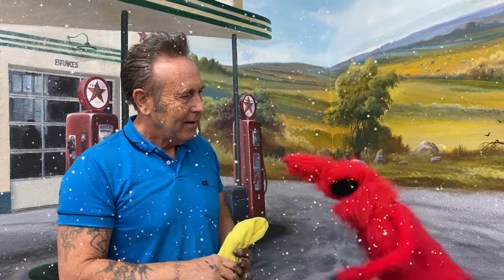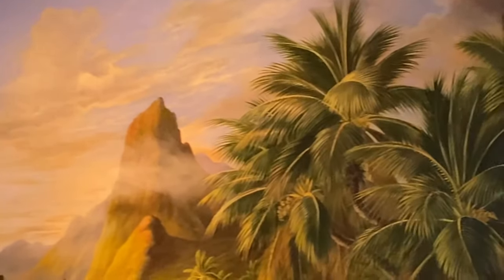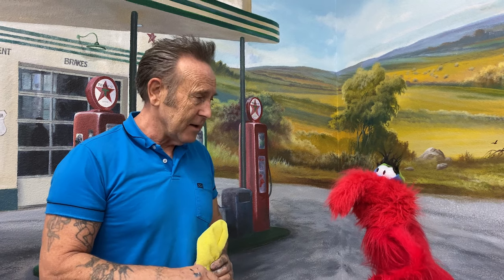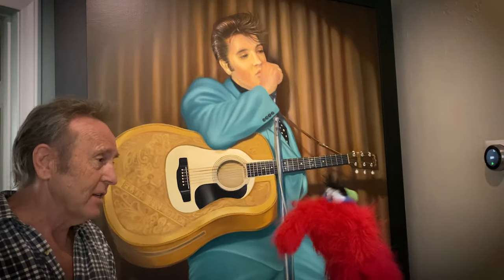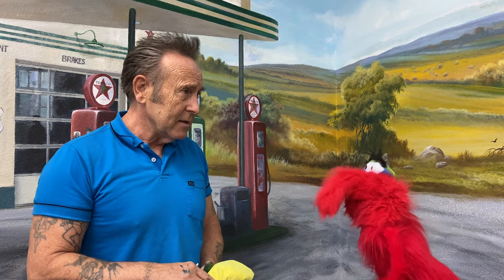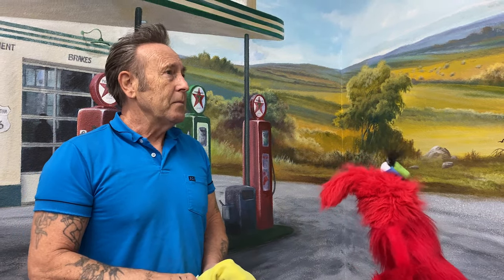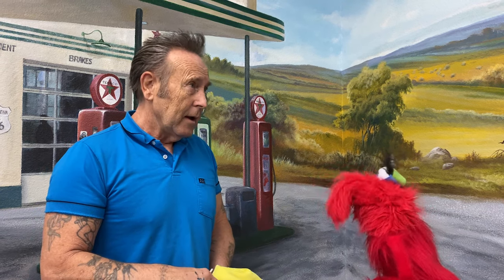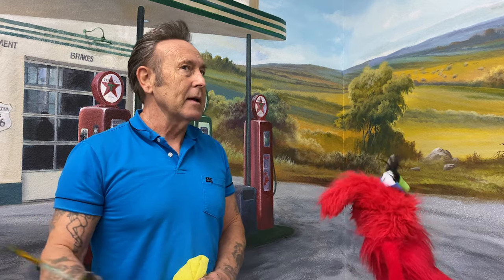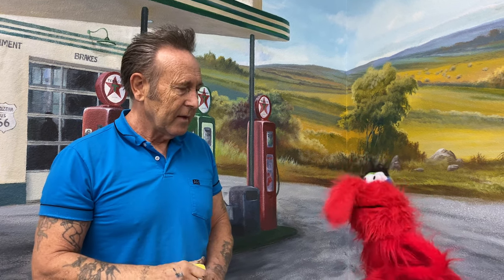Paul, have you always painted murals? I have always painted murals, Robert, and I also paint on canvas. Can you tell me a little about some of the paintings you've painted on canvas? Well, I've painted all kinds — I'm a very versatile artist. I've painted a lot of pictures of Elvis Presley because I'm a big Elvis Presley fan. I paint English hunting scenes, a lot of tropical scenes, country scenes — you name it, I do it all. But I do enjoy painting murals because I think a mural is a lot more effective — you can stand back and it's the size of the mural that is very impressive.